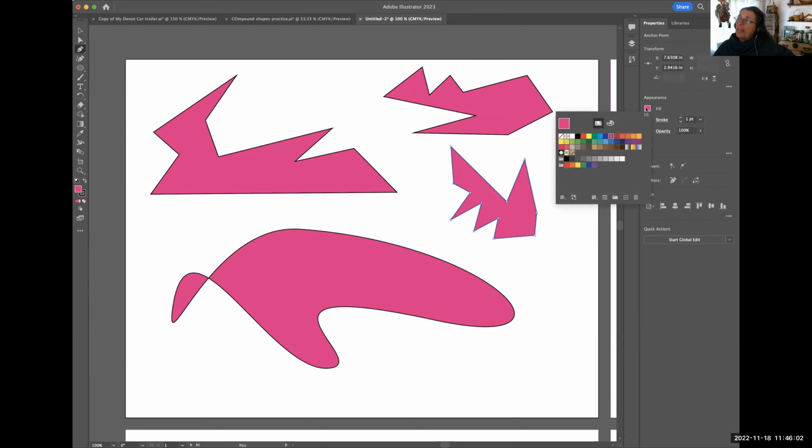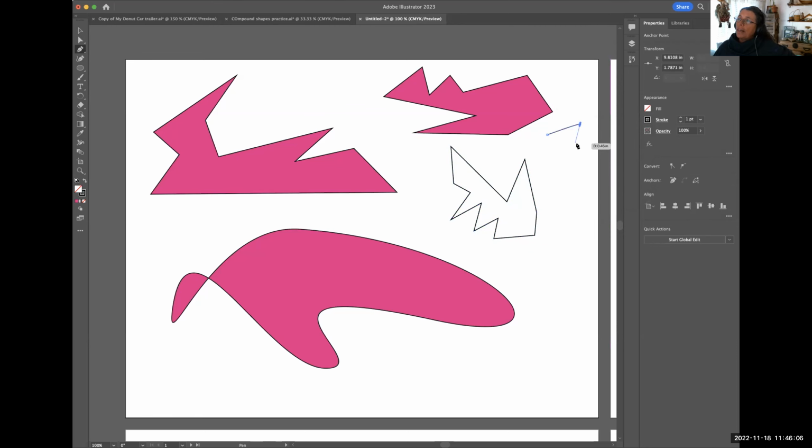So I prefer to make my shapes with no fill so that when I'm making it, I can actually make the shape without having all that weird stuff, not knowing where to go. Once it's done, then I can go in and give it a fill. It's easier to know versus having a fill that's filling in a weird way. Does that make sense, you guys?